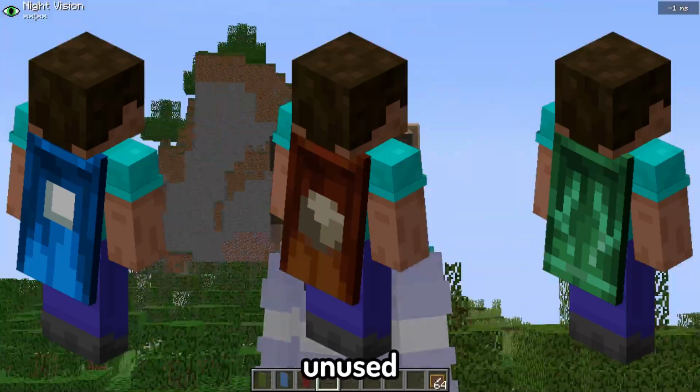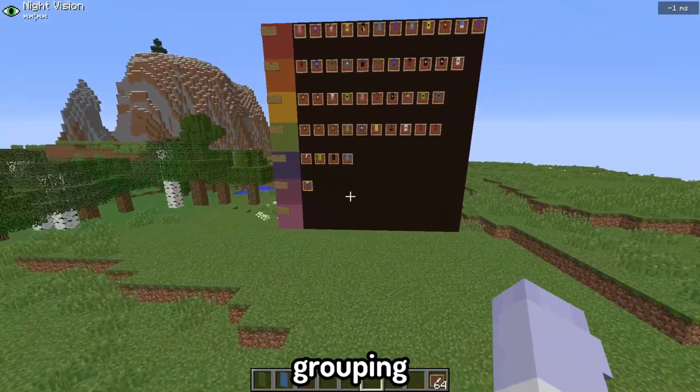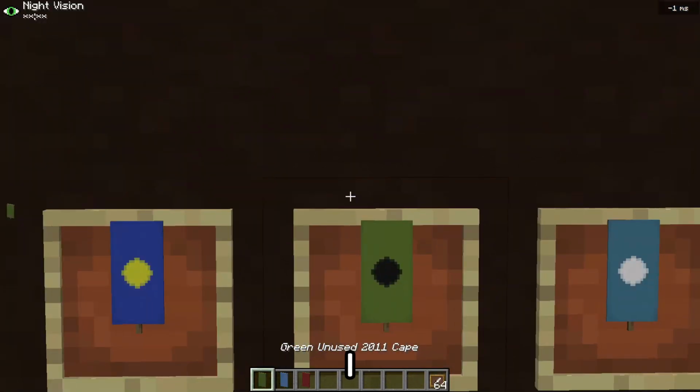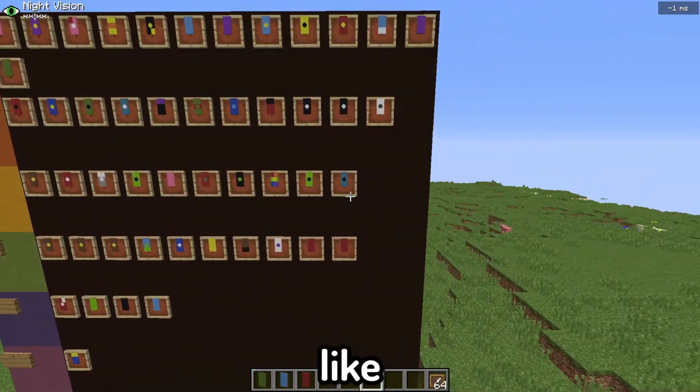The unused 2011 capes, the green unused 2011, blue and red, I'm grouping them all in here. So I'm thinking that the green one is S, because I just really like the design. It's different. And the red and the blue both go into B.